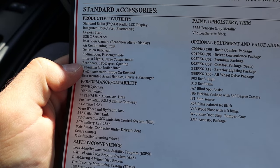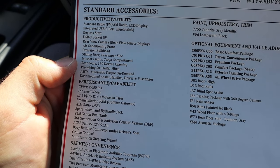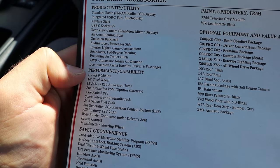Now, this is a pre-owned vehicle, so the pricing on this will reflect whatever the market value is. But this is the original window sticker with the vehicle.